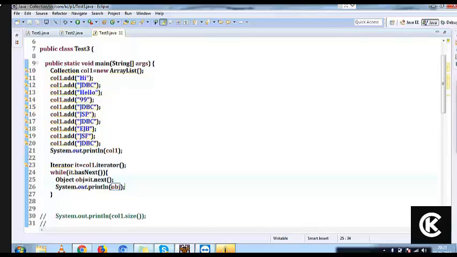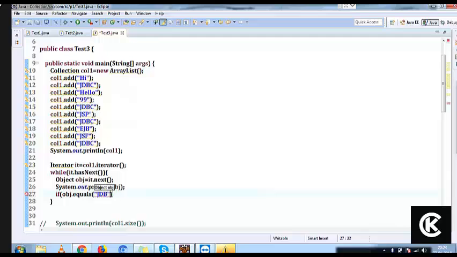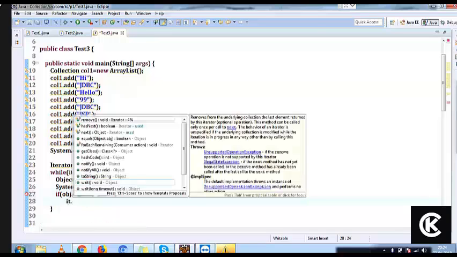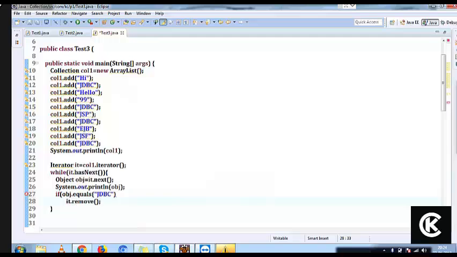How is the remove method used? If the object equals JDBC, then this object has to be removed. So what will you do? IT dot remove.